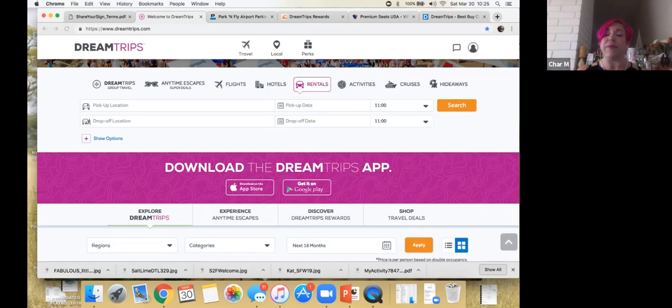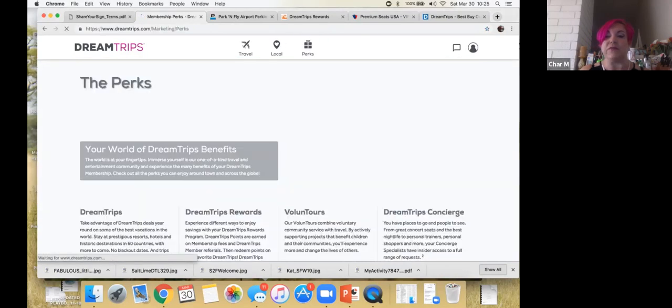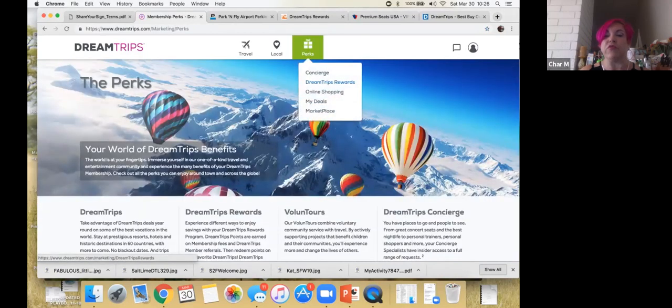And then remember, Gold and Platinum customers, for every round trip flight that you book and then take, within 30 days after taking that flight, Gold customers receive 50 rewards credits, and Platinum customers receive 100 rewards credits. And the rewards credits, again, are found underneath our perks tab in the DreamTrips rewards area.